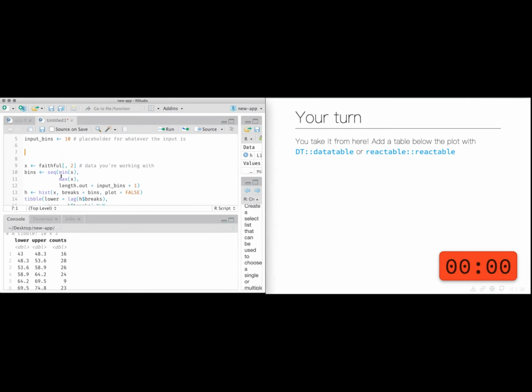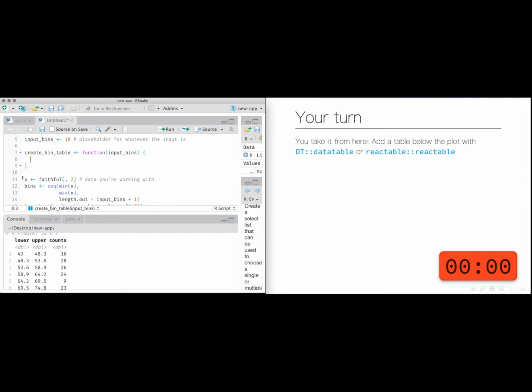So I'm going to call my function create bin table. All right. And then that's going to take a function. And the only thing it's going to take is input bins. Okay. That's going to be the only argument. Now I could make this function more general, so it takes any data frame and calculates this for any column.